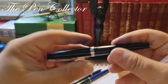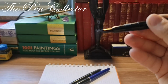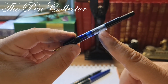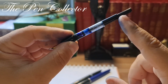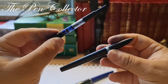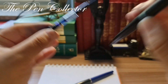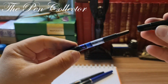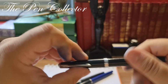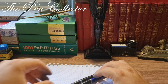Yes, I've recently done the review of this Flaro 61S10 version, and I want to show you the difference between the filling mechanism. So this, you can call it an integrated ink converter, and this has an integrated piston. So in my opinion, this one is much more expensive to produce than the other one. But it all depends on your taste, guys. So maybe you prefer the other version, but I certainly prefer the version of a German-made fountain pen.